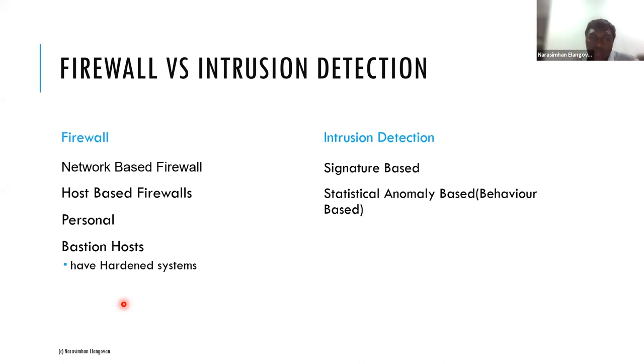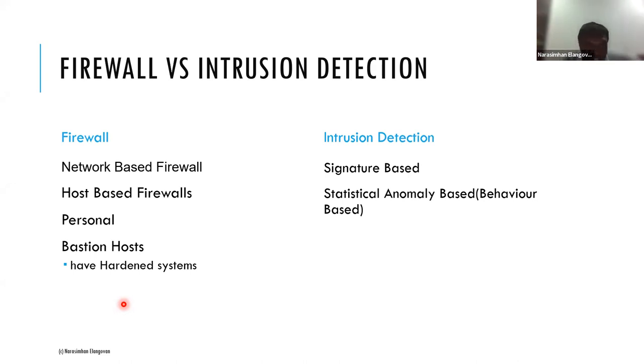Both of them have certain common methods. Network-based and host-based are available in firewall and also in intrusion detection, but I'm just picking up the specific things. Network-based, you have an entire connection. I place the firewall in your connection, that is, after your router and before your switch. So all the traffic which is coming in and going out is getting filtered. That is what is called a network-based firewall. The same firewall, I can paste it in your laptop or in somebody else's laptop. That is a host-based firewall. Likewise, IDS also works. And you also have a personal firewall, which is again for your personal computers.